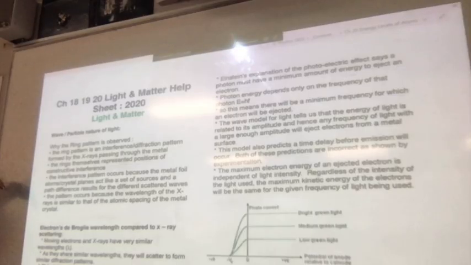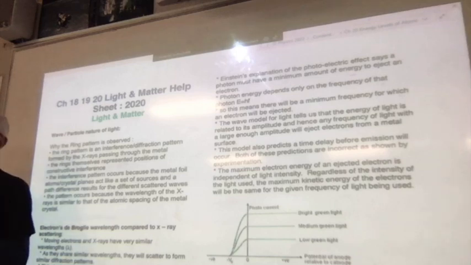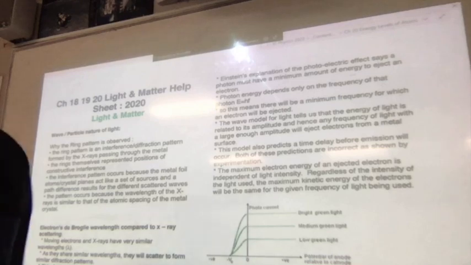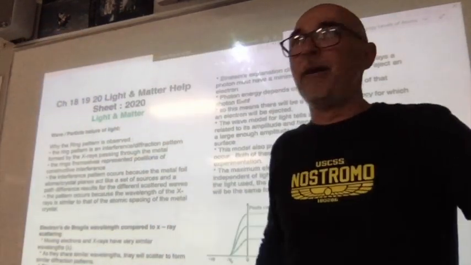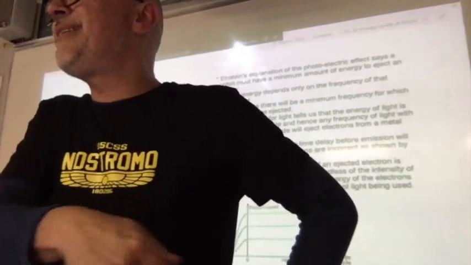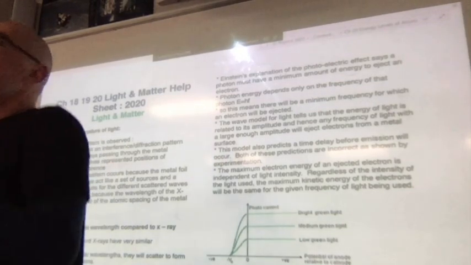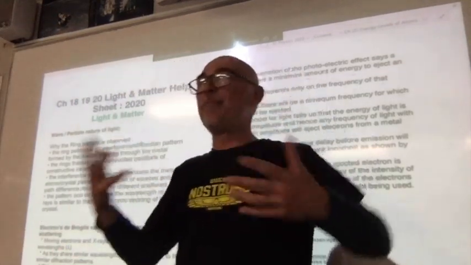What I want to do is just really quickly go through wave particle nature of light, why the ring pattern is observed, dot points that explain. Now again, you try to personalize your answer as closely as possible from the situation. Sometimes it's not even possible. The question is so basic that a standard written right off your help sheet answer is all they want. But if it's pitched as Melanie is doing an experiment, okay, then put Melanie's name in your answer because then it makes it obvious you didn't just regurgitate exactly word for word what you had on your help sheet. They don't like that. They want to have some semblance of it being real, okay?